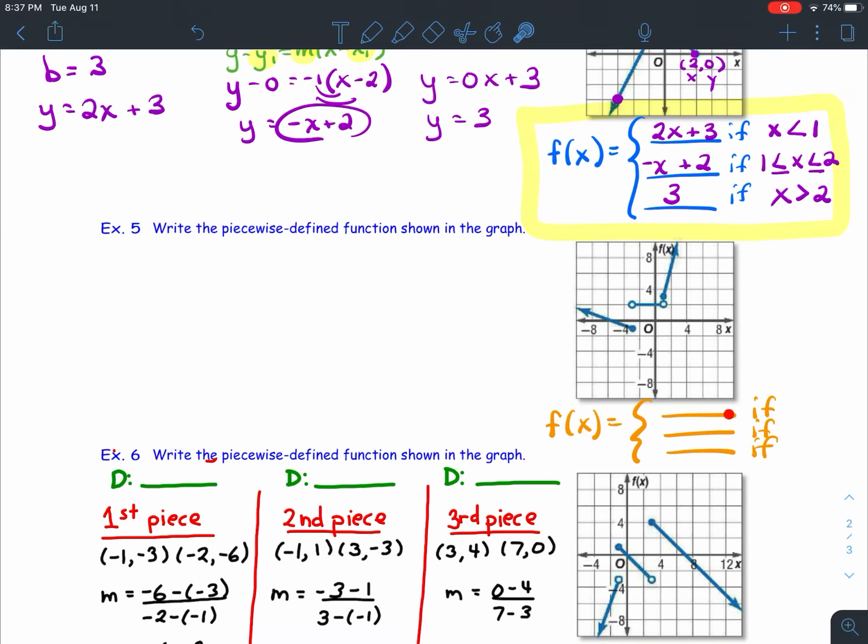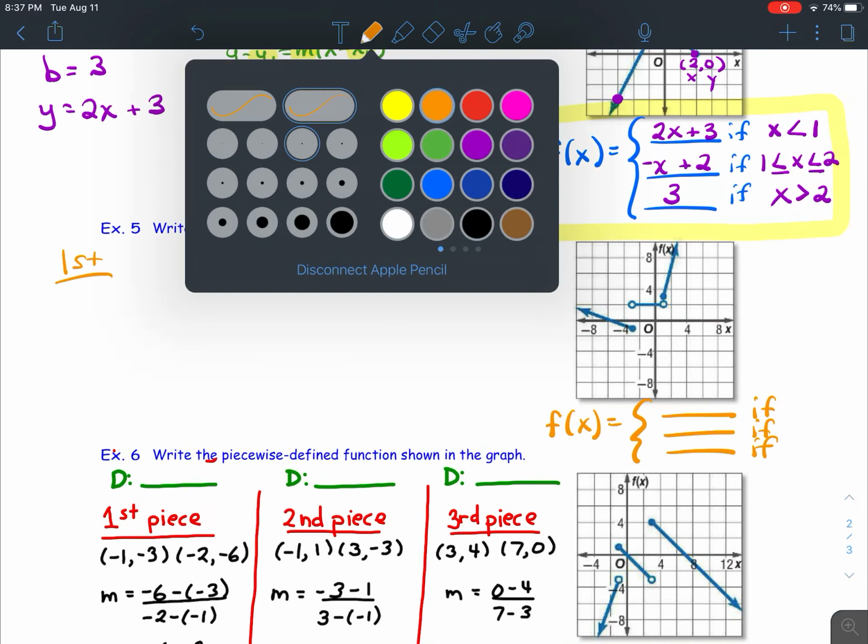Okay, so I'm going to run through this one quickly so that you've got another one that we've chatted through. I would encourage you, however many pieces there are, to set the problem up like this, so that we need a slope and a y-intercept for each of the 3 pieces, and then we only need the domain sections after the word if here. Okay, if you recall, we're going to label this first, second, third for our 3 pieces, and I want to identify the slope and the y-intercept for each piece.